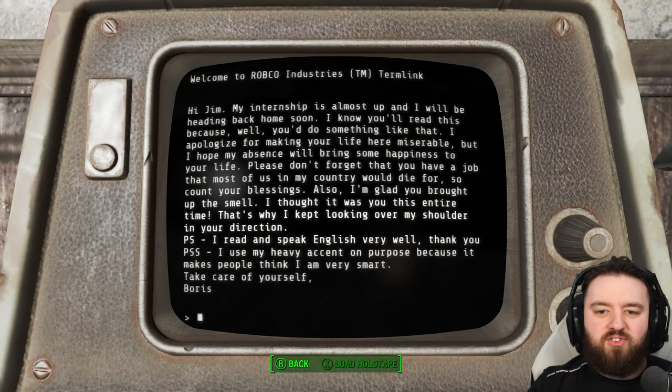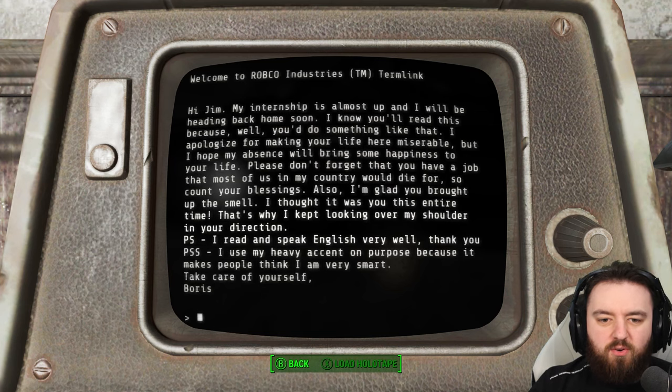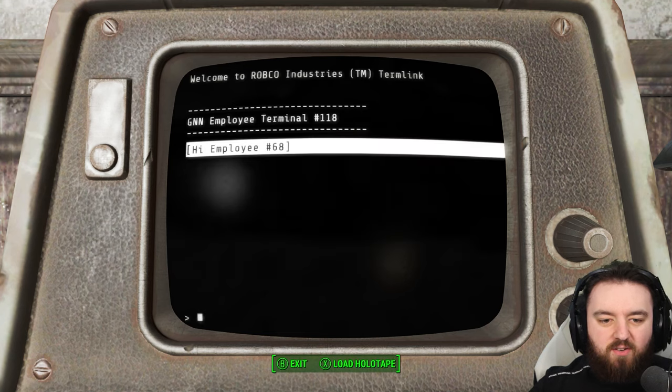Hi Jim, my internship is almost up and I will be heading back home soon. I know you'll read this because, well, you'd do something like that. I apologize for making your life here miserable, but I do hope my absence will bring you some happiness in your life. Please don't forget that you have a job that most of us in my country would die for, so count your blessings. Also, I'm glad you brought up the smell. I thought it was you this entire time, that's why I kept looking over in your direction. P.S. I read and speak English very well, thank you. P.S.S. I use my heavy accent on purpose because it makes people like you think I'm smart. Take care of yourself, Boris.